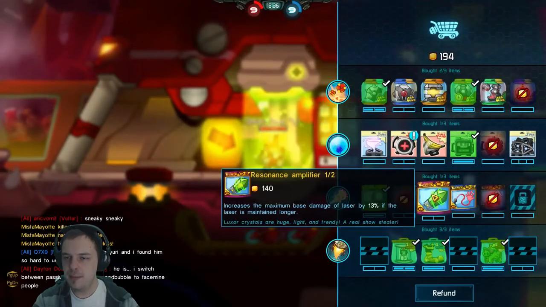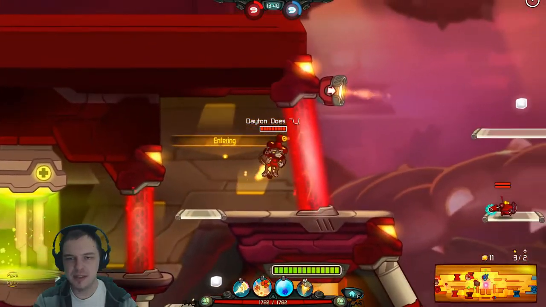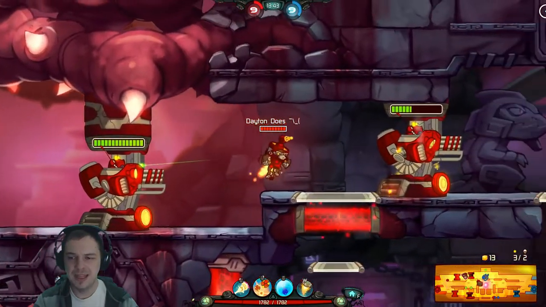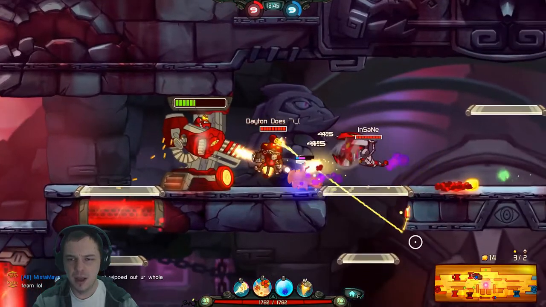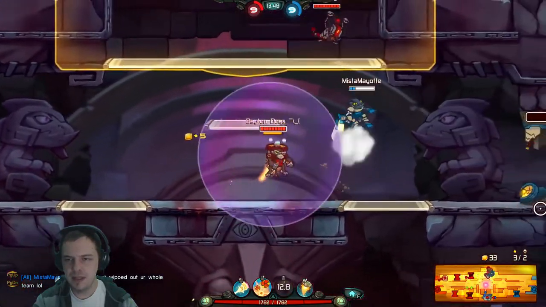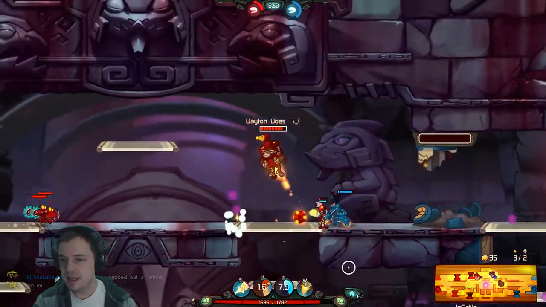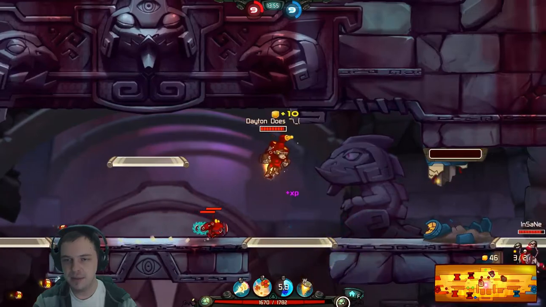Alright, so we'll finish up that mine constructor and increase the base damage of the laser by a flat 20%. Seems like a good amount. So yeah, we're hitting for 57. That don't seem so bad. Oh, I wanted that Leon so bad. He did get poisoned by Nos Bite.